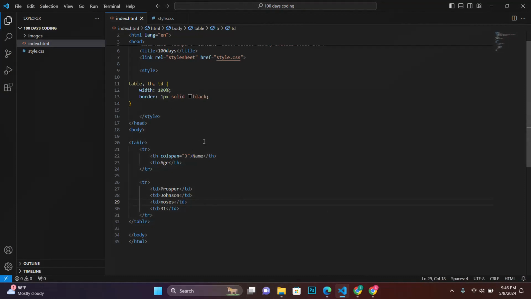All right, so I thought I should put this out there. This can also work with the row span, just like we have the column span. You can have one column and as many rows as possible under it. So this is how you can get that using your column span or your row span. If it's row span, then it means you're going to have one column and 3 rows.